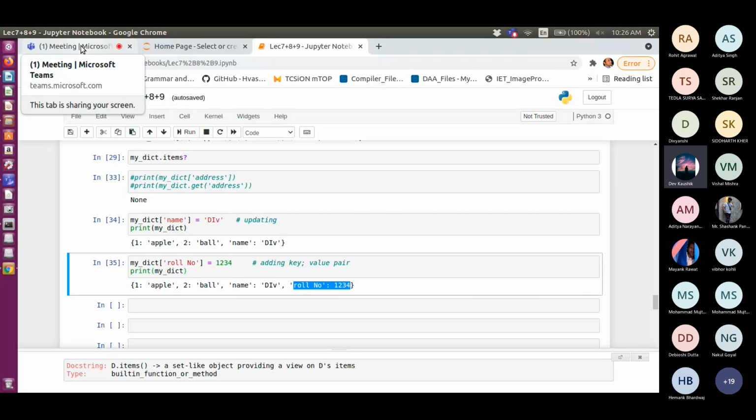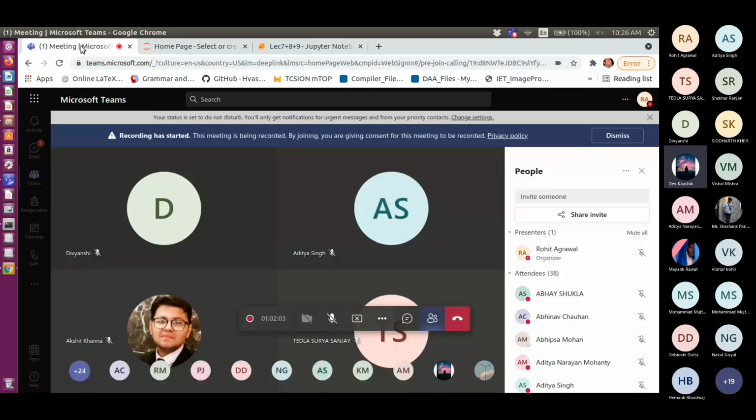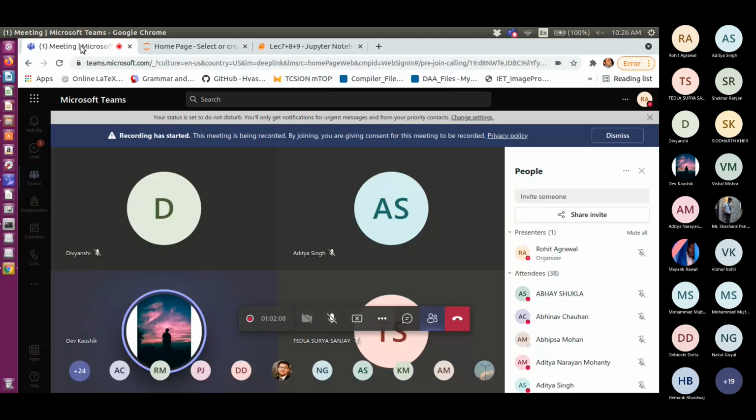I will discuss the remaining part of dictionary in the next lecture, on Monday or Tuesday. Your lab is at 10:40 and your lecture is at 1:30. No, there are two batches. One batch has lab at 10:40 and another batch has lab at 1:30. Okay, as it is, but instead of Madhushi ma'am I will be there with my invitation.